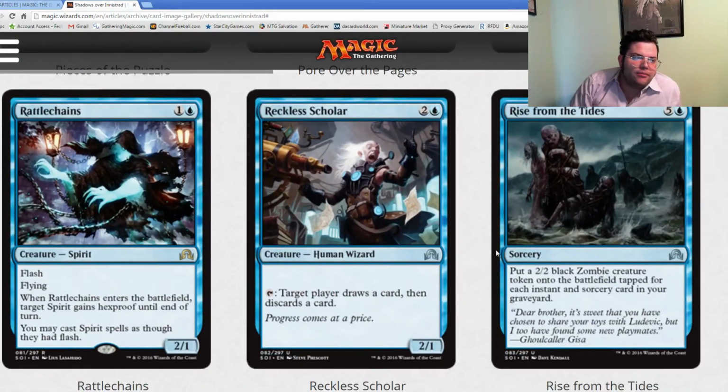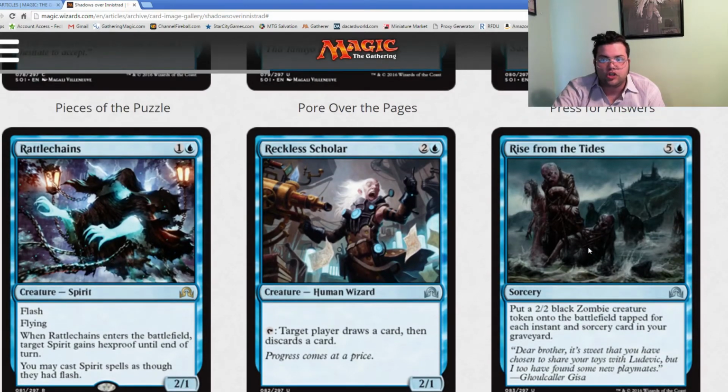Rattle Chains, 1 in blue, for a 2/1 flying flash. When it enters the battlefield, target spirit gains hexproof. You may cast spirit spells as though they have flash. That's cool for the spirits and all, but I'm mostly just thinking this is a 2/1 for 2 with flying and flash, which is solid. It's like a C+.